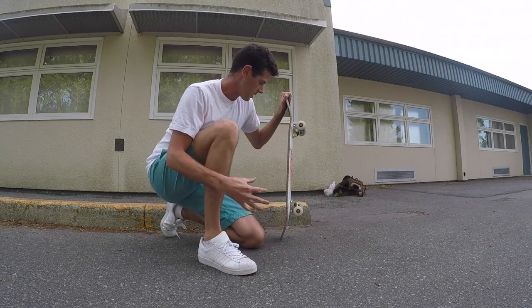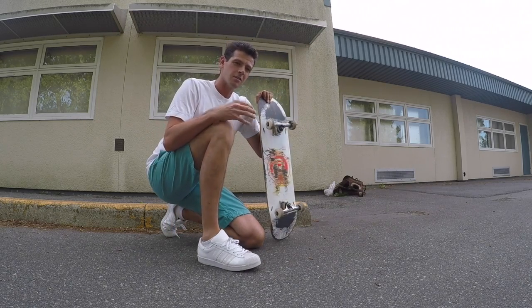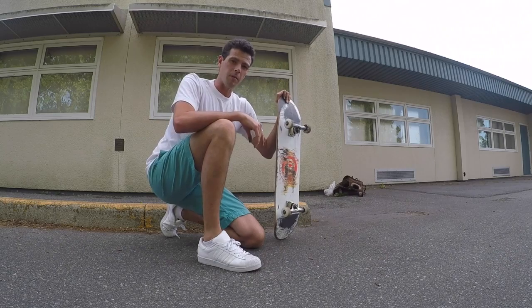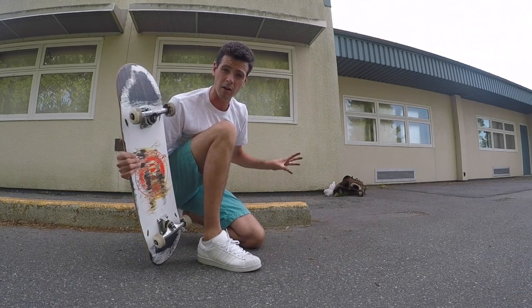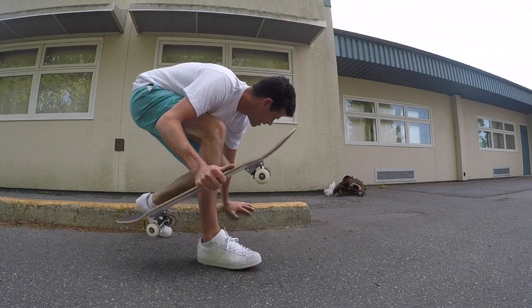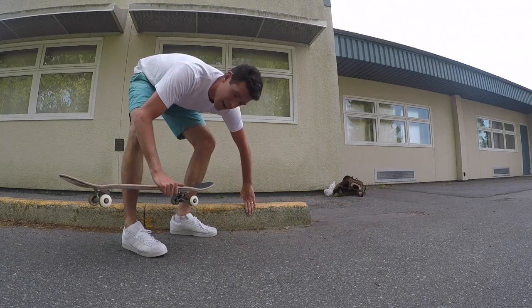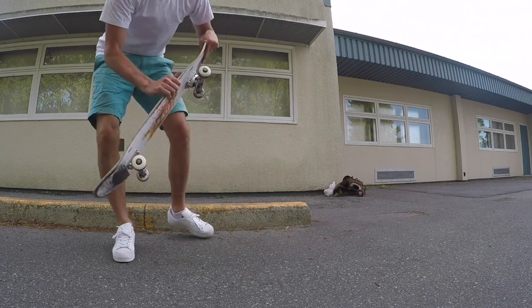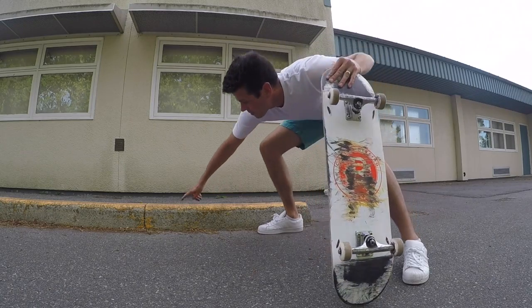The trick about doing these safely and not landing on your back and your head is just build up slowly and get comfortable. As you get comfortable with this, you're going to incrementally start going longer and longer each time. So I'm going to try it just a little bit longer this time, maybe about a foot and a half or 2 feet of slide. Let's try that just a little longer, maybe from this crack.